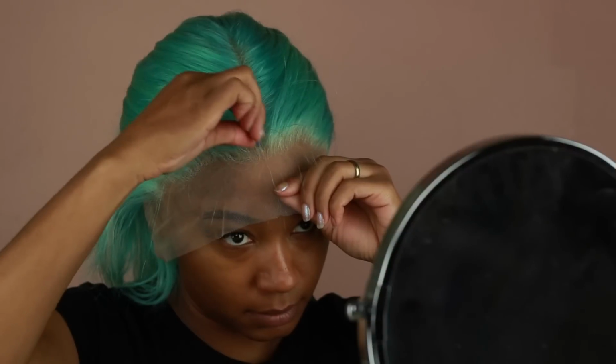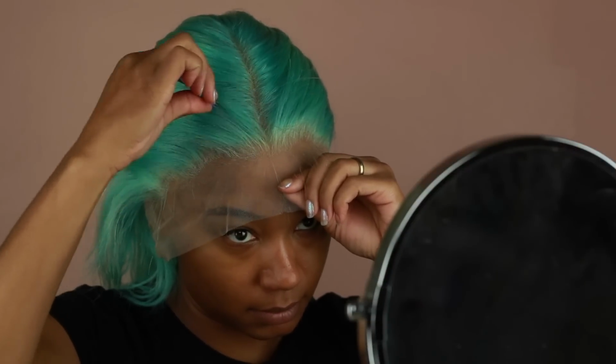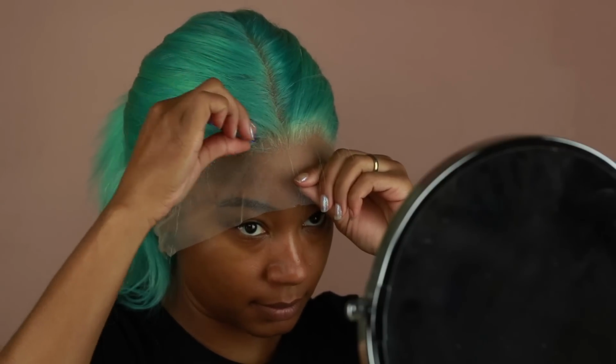I'm then going to do a little bit of extra plucking. I believe that this wig already came pre-plucked, but I'm just going to do a little bit more to make sure that the frontal is as natural as possible. So I'm just going to use my tweezers and go in on the hairline and thin out any areas that are a little too dense.